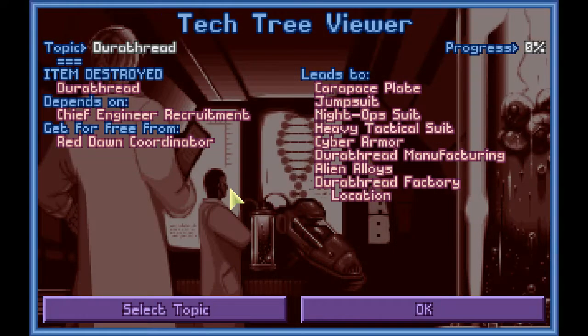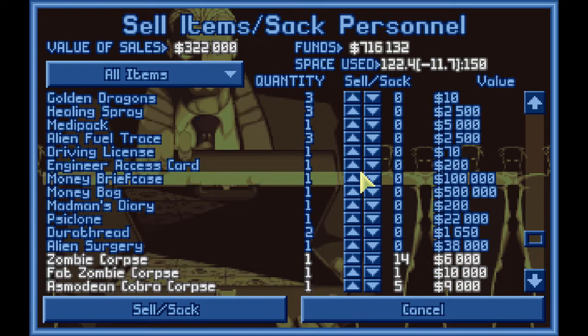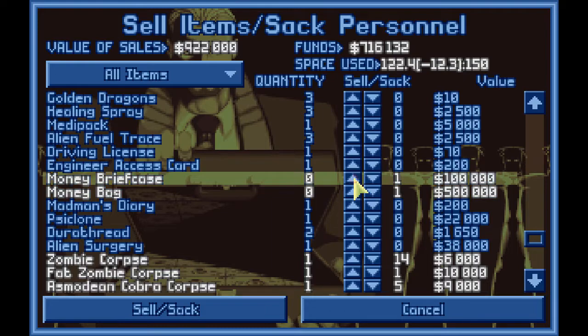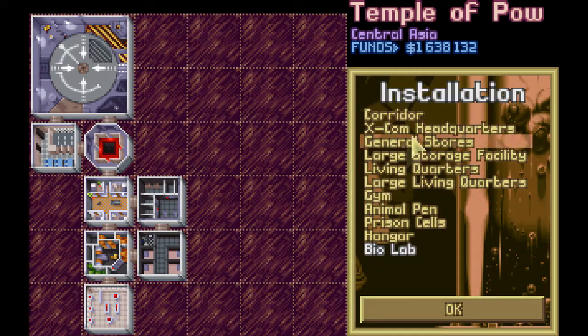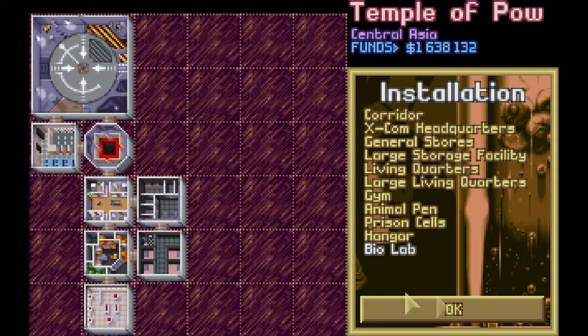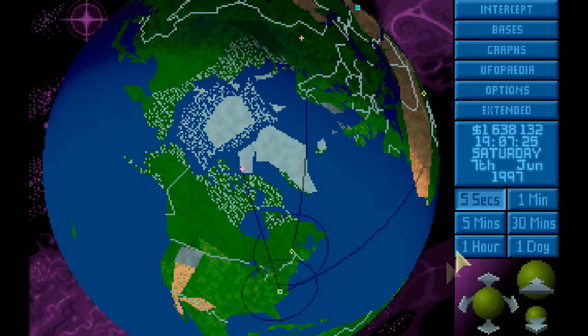Good. Did we find out what the Durafred was? No. Money bags. Yeah, we can sell those. Alright, well that puts us back to 1.6. So we need 4 million, was it, for an Xcom facility headquarters, which is a small laboratory for scientists that collects the activity reports. It could be useful to have an extra one. But Biolab is fine for the moment, and we got excellent research on that bullfrog.